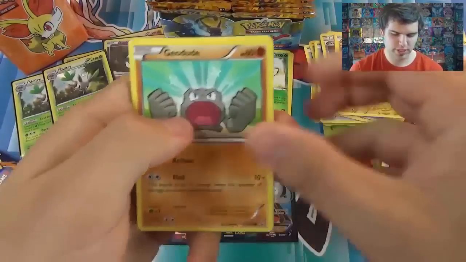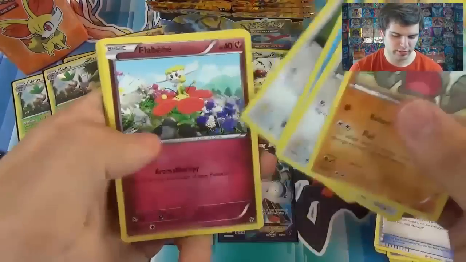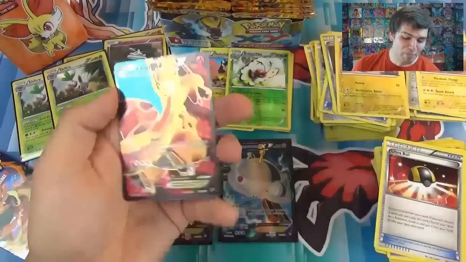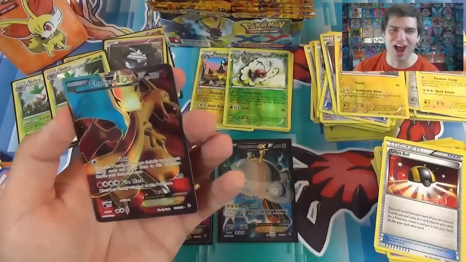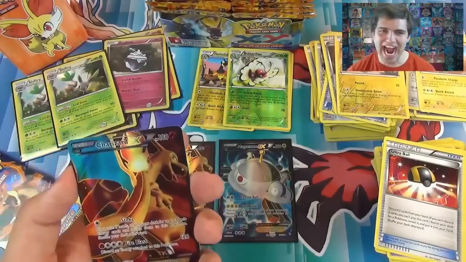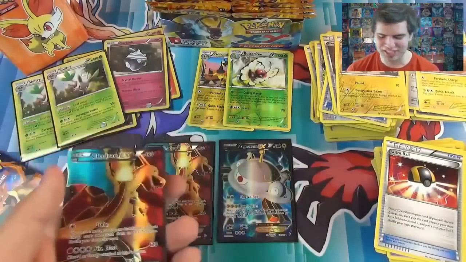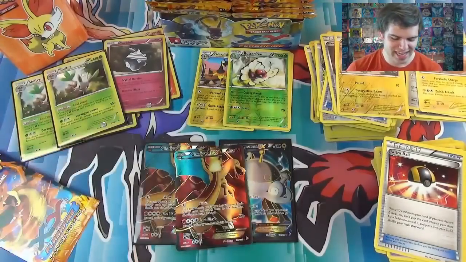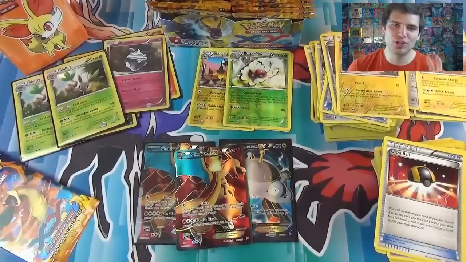Okay, we got a Geodude, Fletchling, Pidgey, Miltank, Torkoal, Palpat, Magnetic Storm, and oh baby, another Full Art Charizard! Yes! I just mentioned, I believe it was this video, or part one, this box, it would be awesome to pull two Full Art Charizards.